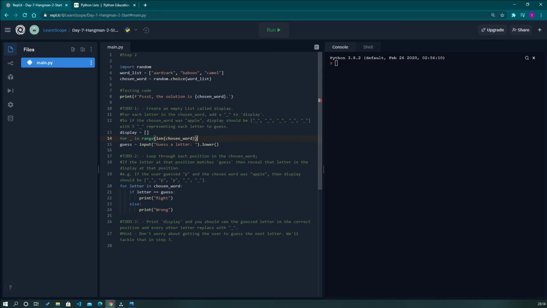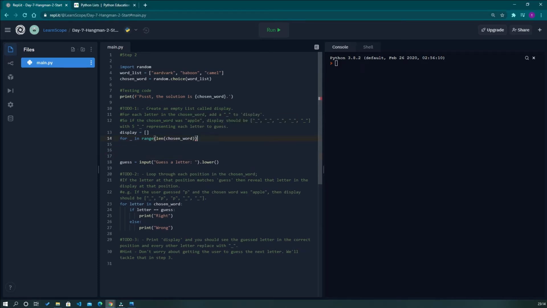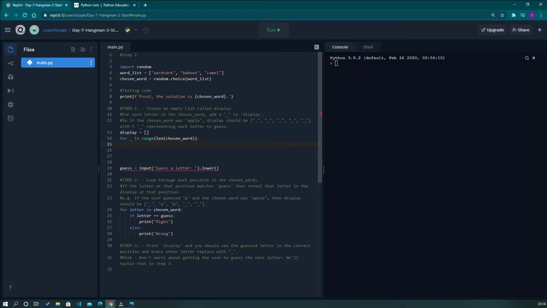Length of chosen word. Okay. For underscore in chosen word, display plus equals underscore.